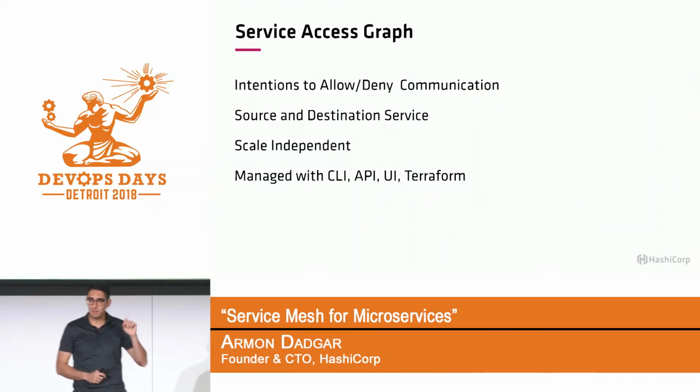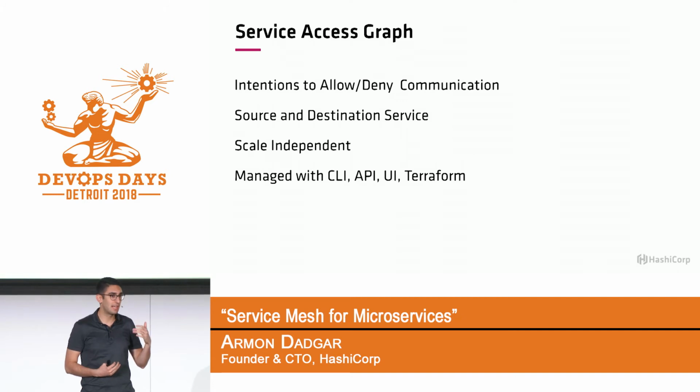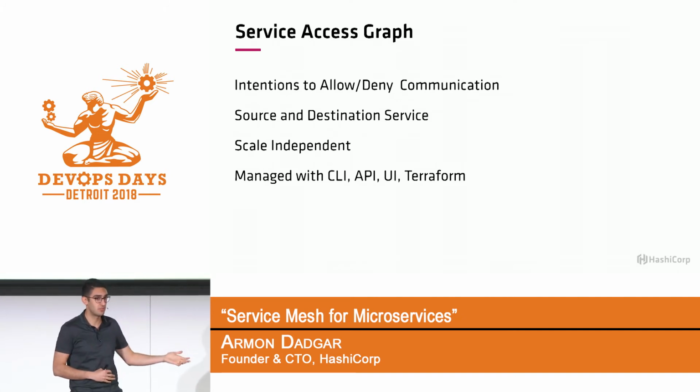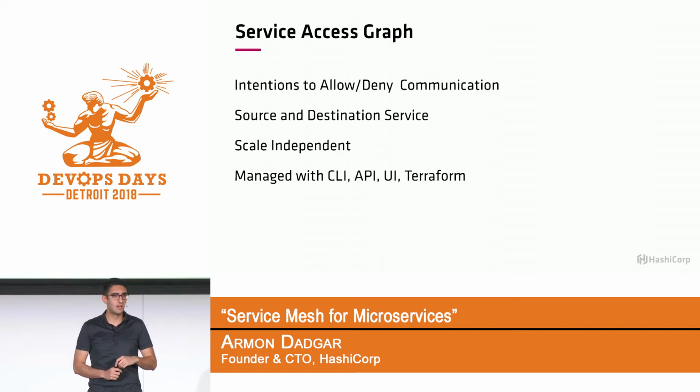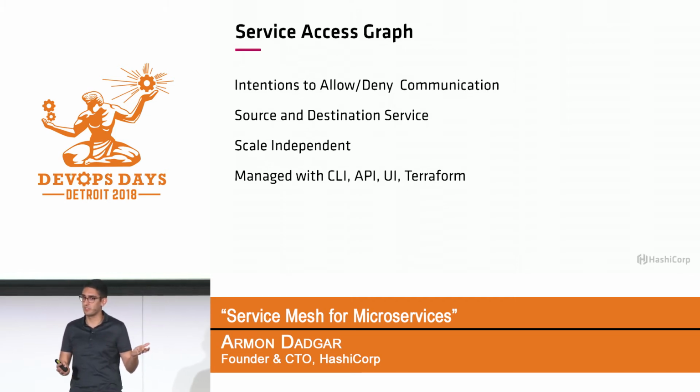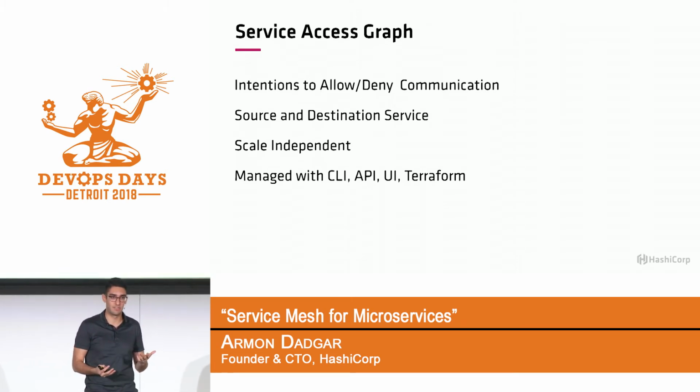And so in our view, when we started looking at this, we said, well, what do you really want to manage? You really want to manage that logical rule, the one that says my web server can talk to my database. Because what's nice about that rule is it's scale independent. I don't care if you have 1, 10, 1,000 web servers. It's the same rule. Web server can talk to database, right? And it doesn't matter what IP the web server is running at. It could fail, the autoscaler brings it up at a different IP, so it's all the same, right? Because we're talking about the identity of the service, not the IP of the service.